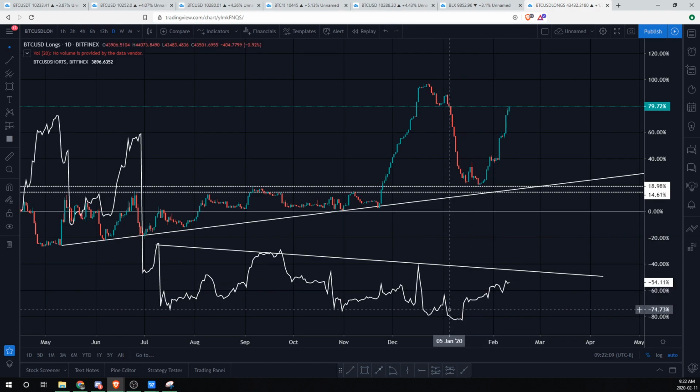On the smaller time frames, not the daily, we have been making slightly higher highs and higher lows. So I think people are trying to time the market, thinking that it's overextended. That makes sense, but we're not seeing a huge influx of short sellers or sellers. We're just seeing a slow continuation of them.